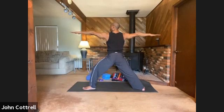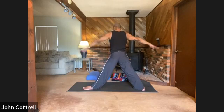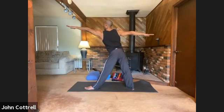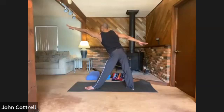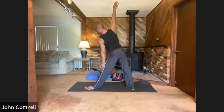Let's get set up for our triangle. Let's start by extending the left leg. Now the feet can stay far apart, or if it feels better, for me it feels better for balance, I'm going to bring the feet a little closer together. Start reaching out over the left thigh. Now you might feel your right hip push back, and that's fine. And then rotate the arms, bringing the left arm down, and the right arm up into the air.